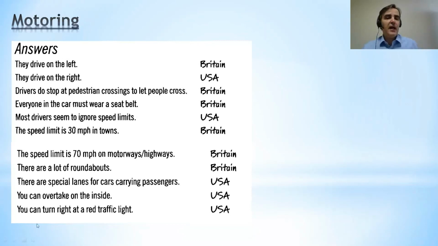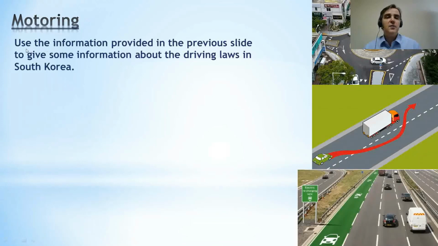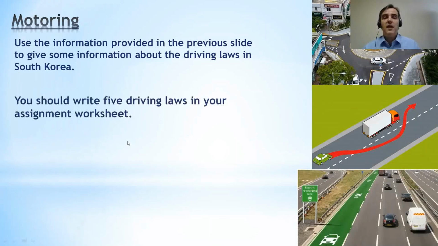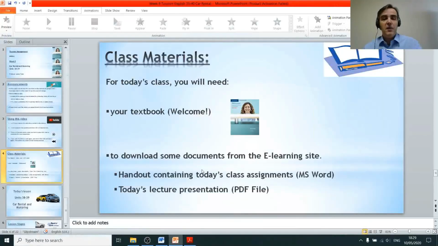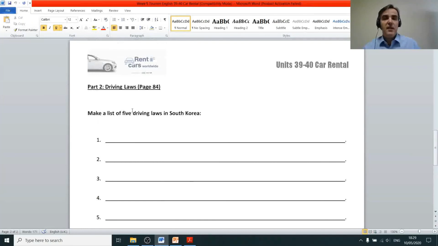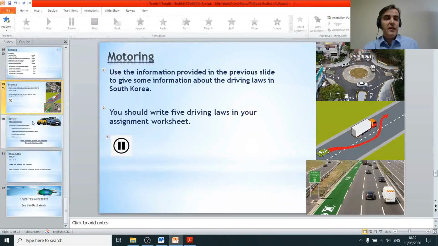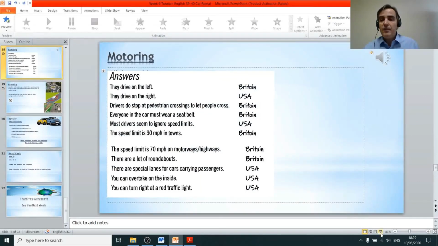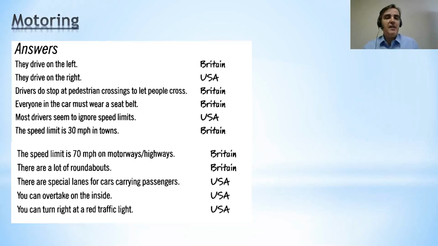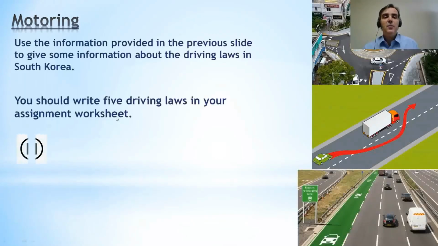But these answers, I think, these sentences are going to be useful for you for the final assignment you're going to do today. So use the information provided in the previous slide to give some information about the driving laws in South Korea. I would like you to write 5 driving laws in your assignment worksheet. You can see this here. Just like we had in the previous slide, it's nice simple sentences explaining the laws. You will do the same for South Korea. So this is a good time to pause the video and complete your assignment worksheet.